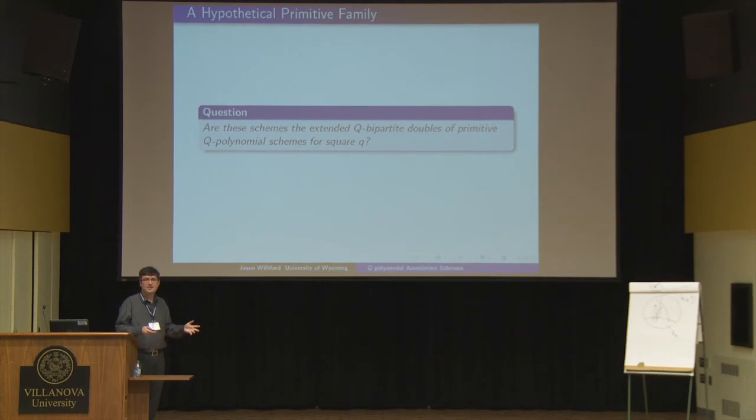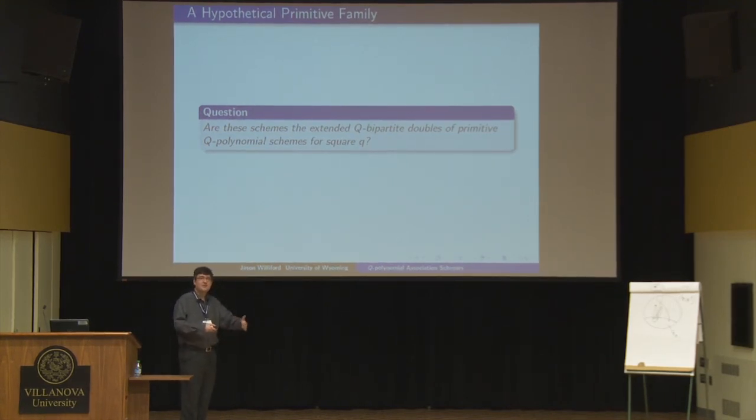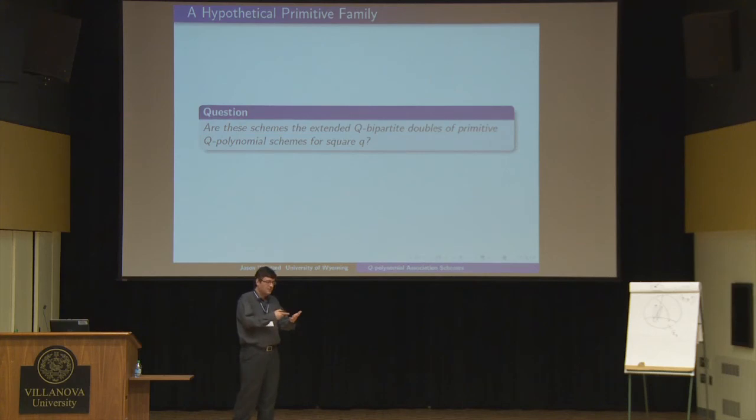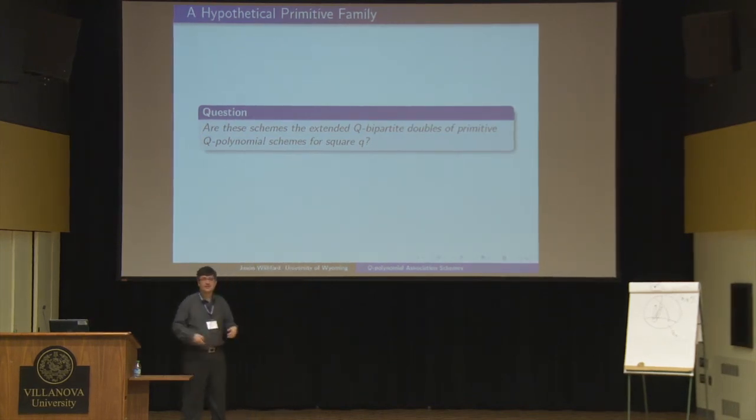This is very interesting to me because I started computing parameters for what such a thing would have to look like. And the parameters look like a primitive scheme that's Q but not P, with D going to infinity. Now, there could be something wrong with it, but I've checked for D up to 14, just on the computer, crunching out, checking to make sure that the Krein conditions work, and the p_ij^k are actually integers, things like that. And I can't find anything wrong with them so far. And they're Q but not P, but they're primitive.